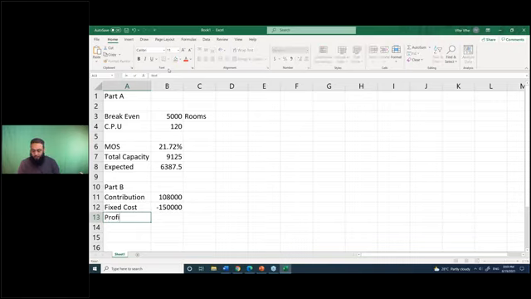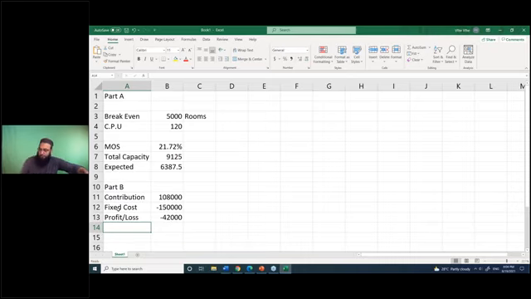And now you can work out the profit. So let's see what the profit is. Let's apply the sum formula and let's work out the profit. So the profit is a 42,000 loss that you have worked out in this case. So it's a loss of 42,000. I hope this is clear to all of you and no issue as far as this is concerned. 42,000 is basically the loss that you are incurring in this case. And perfect, no issue.